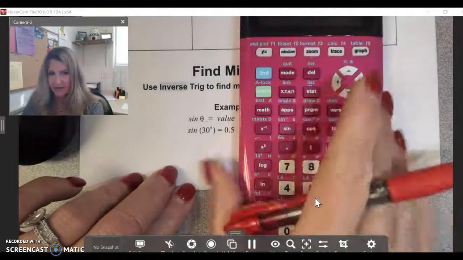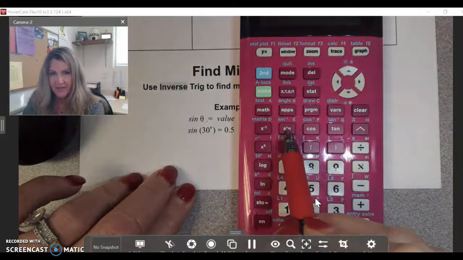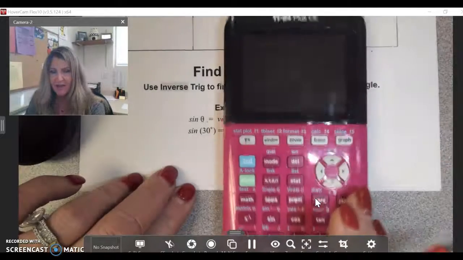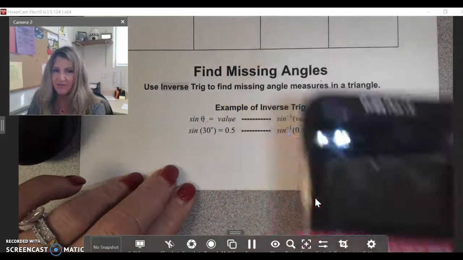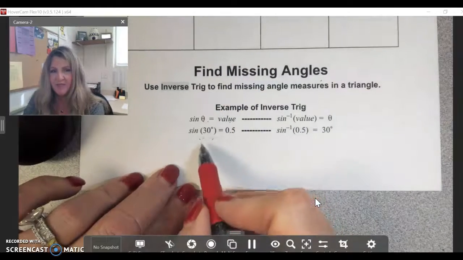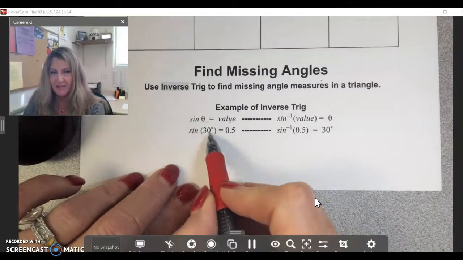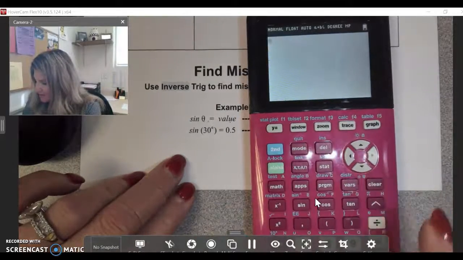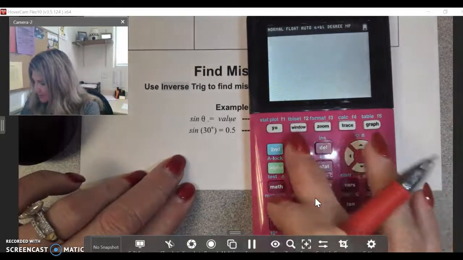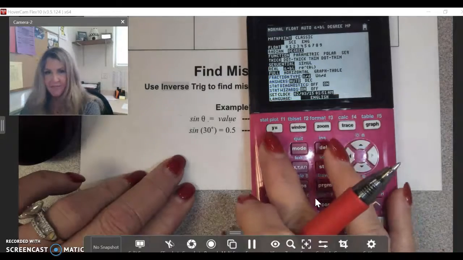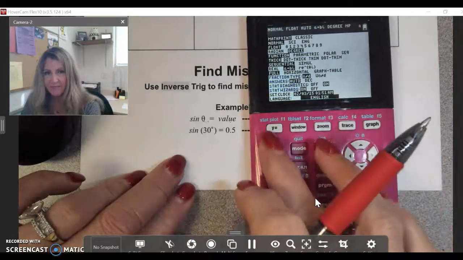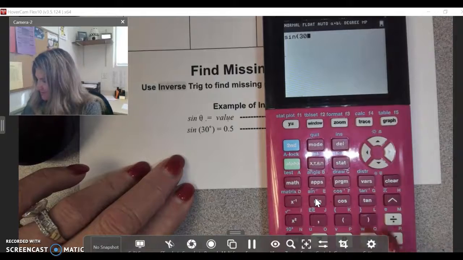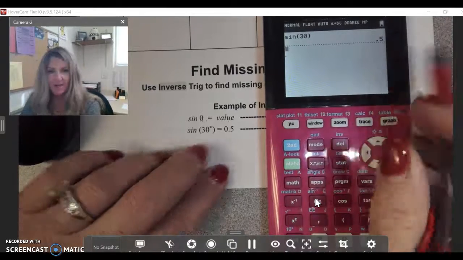That's on your calculator. If you look right here, see how here's the sine button? There's the inverse sine button. So if you have a calculator like this, you can use it. If not, I'll show you how to do it on Desmos. First thing I'd have to do is check my mode, make sure that I'm in degrees, and I am. See how degrees is highlighted? So I can do the sine of 30 degrees, and look at the answer I get, 0.5.